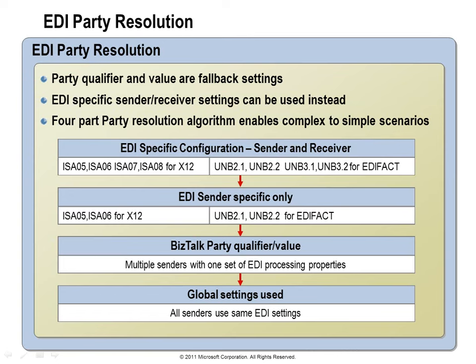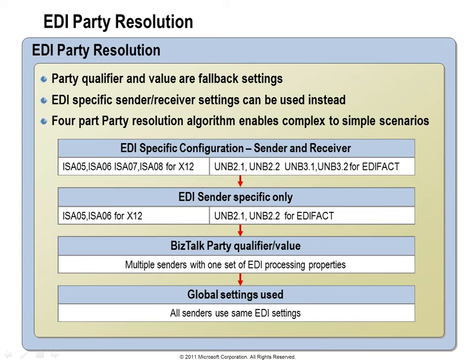I mentioned that one of the key things is that party, and so as messages are received, it's really important that the system and those pipeline components are able to resolve the party. So that party qualifier, the different values are there, but we can also specify on those agreements and the settings for those protocols the specific notion of what kind of identifier we're going to use and what value is going to be in there. So you can see here the setup that EDI uses to try and resolve that information.